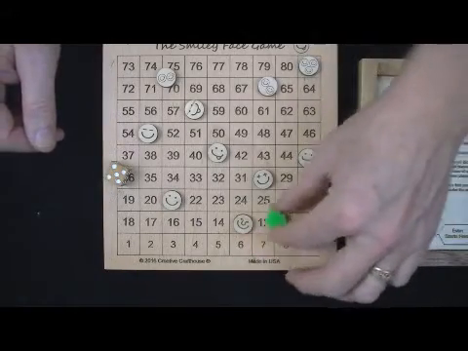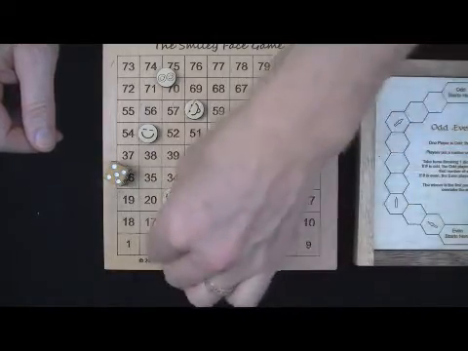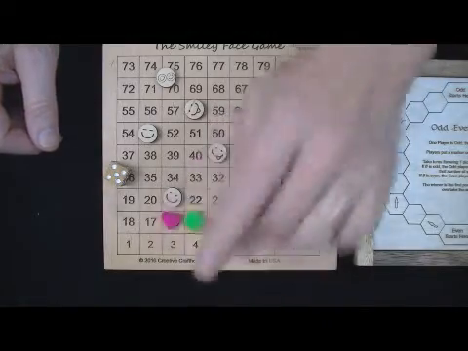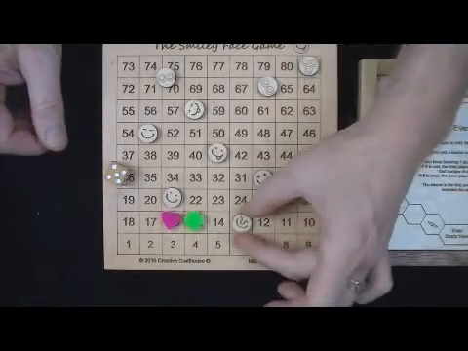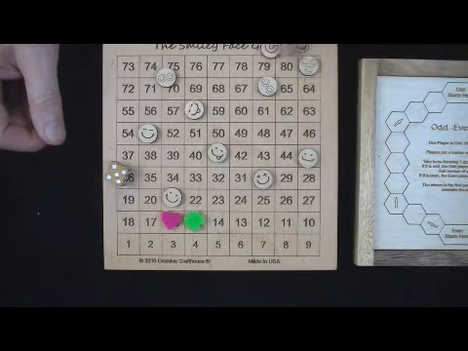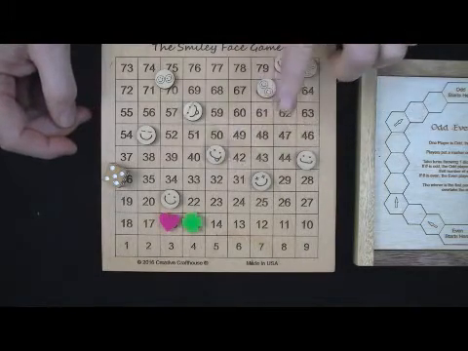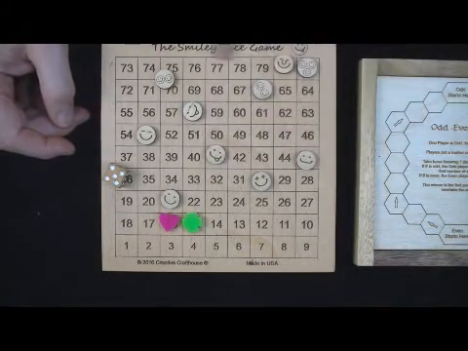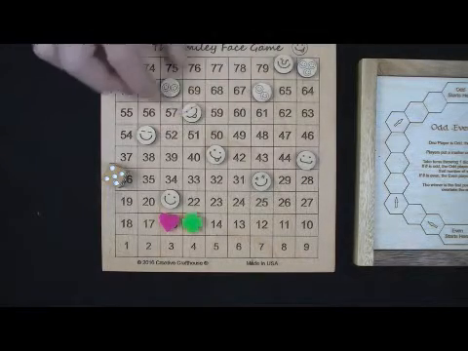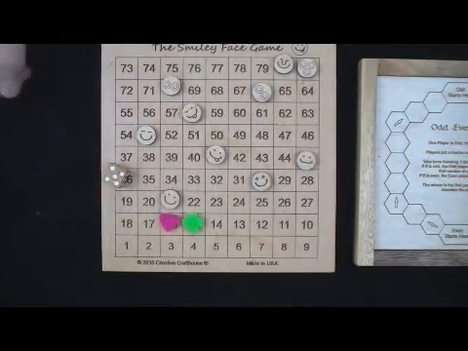The game continues as you're going through trying to capture as many smiles as you can. But if all players go past a smiley and nobody landed on 13 and we're all past it, that smiley is picked up and placed on the highest available number on the board, which in this case would be number 80. That's true all the way through - any smiles bypassed are brought up to the end, making the end kind of exciting.